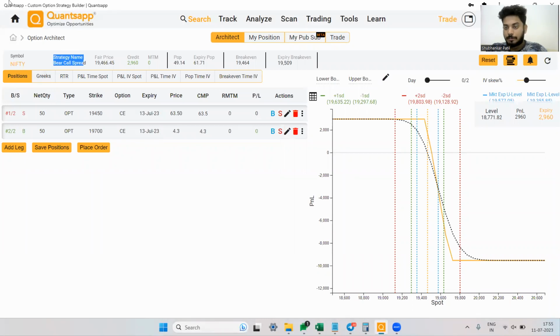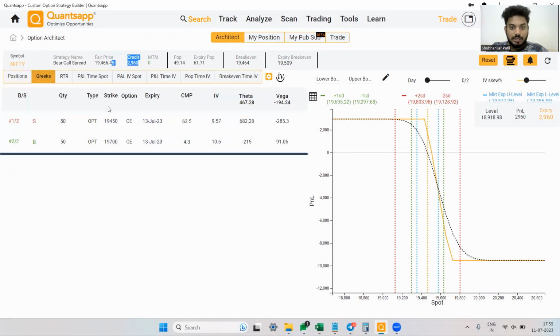So now what is the benefit of this strategy? That I have created a bearish strategy using call options. So net I am in credit. Over here I am on the receiving end of the premium. Despite not selling any naked option, I am completely hedged in this strategy. I am not making any undefined loss out here. So if you just see the Greeks over here, the theta has become positive.